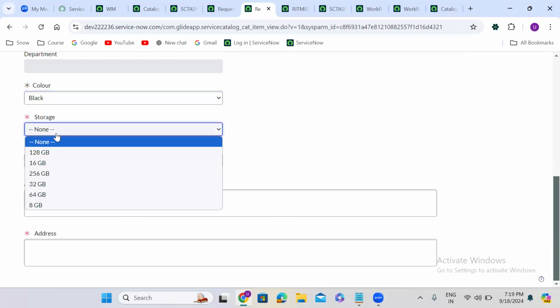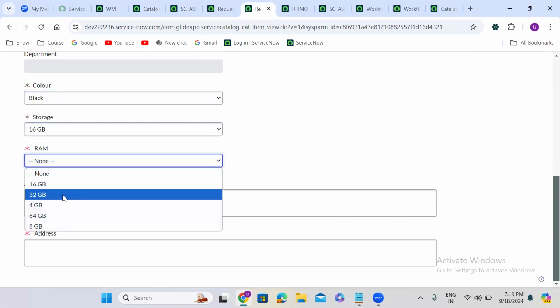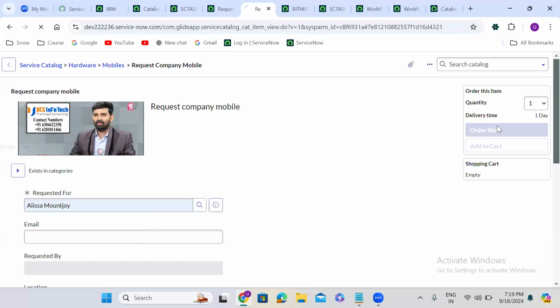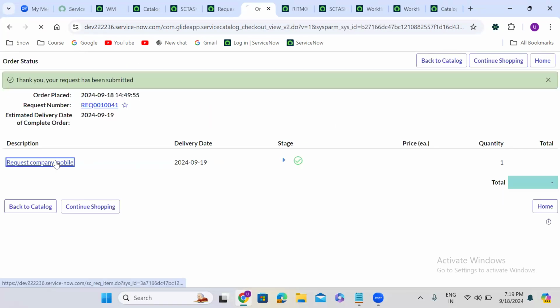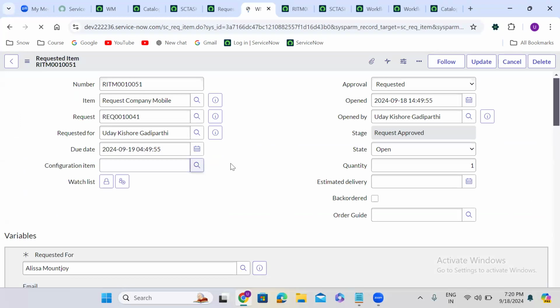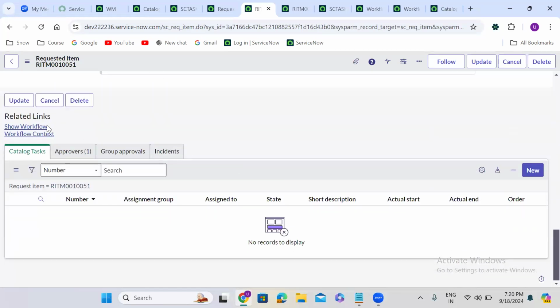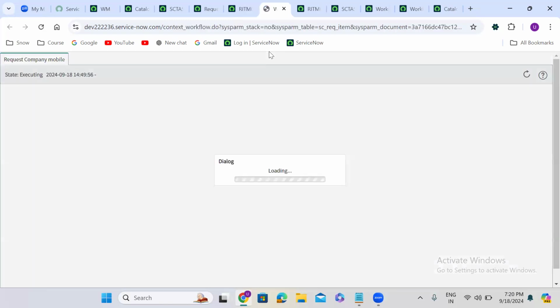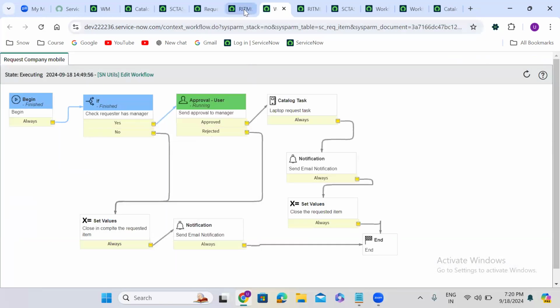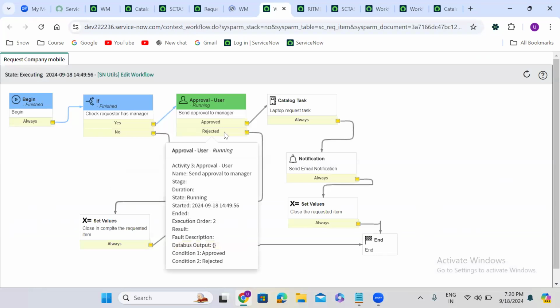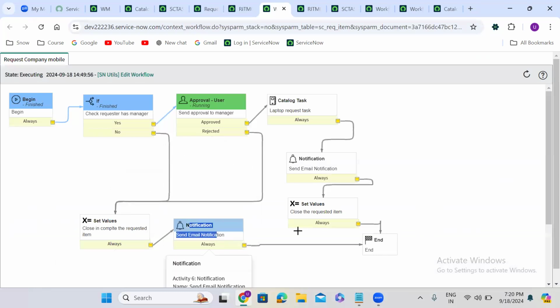Requester has a manager, but if he is rejecting, now you can see the workflow is waiting at this particular stage. So if he rejected this one, the workflow will come from this particular path.